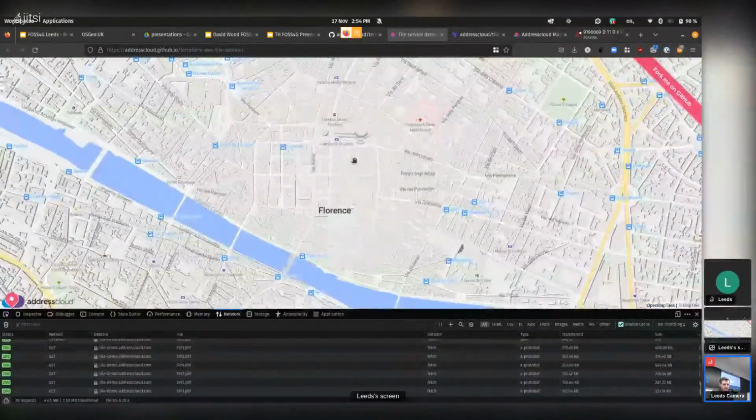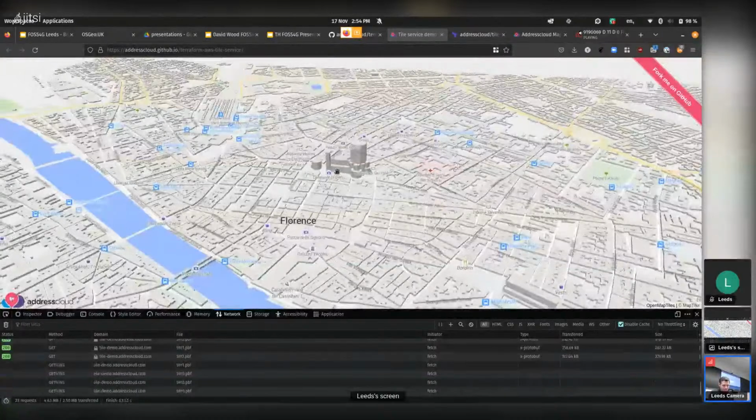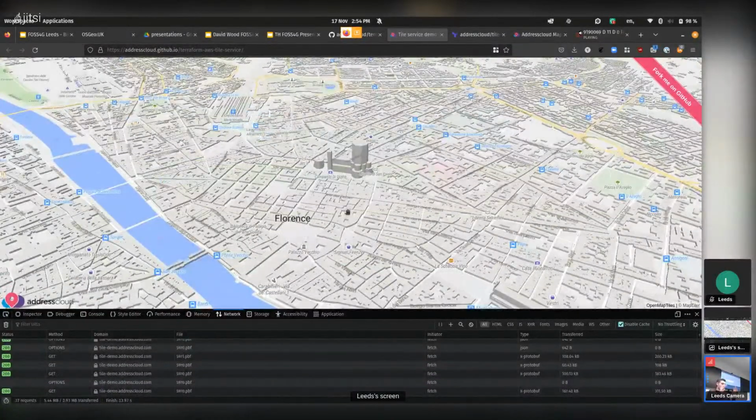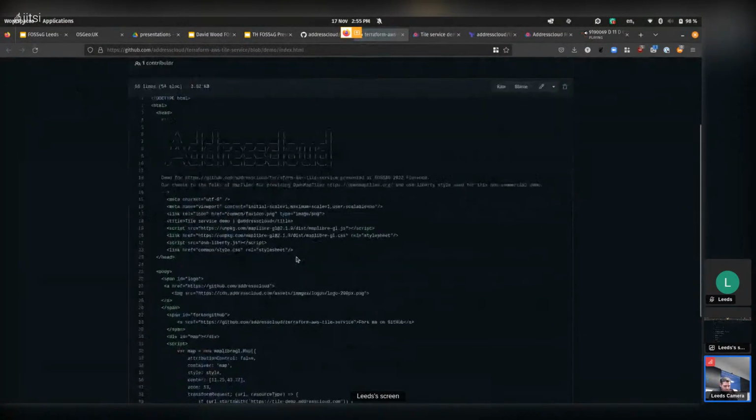And I take no credit for the awesome cartography. Props to the MapTiler guys. You know, you can start to do crazy things where it's like in 3D. But the point being that we've put these in a bucket, but we're routing our requests through API Gateway, and we're using this in our applications. So that's nice. I've got a raster version. Actually, we can see the source. I've linked to the source code, so you can see the source code for all of these as well.